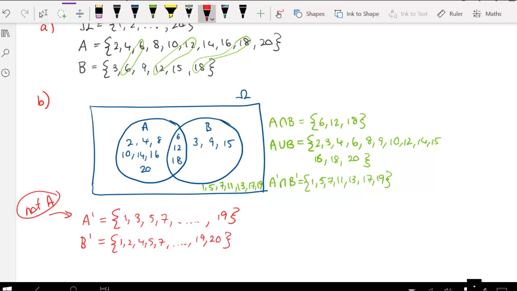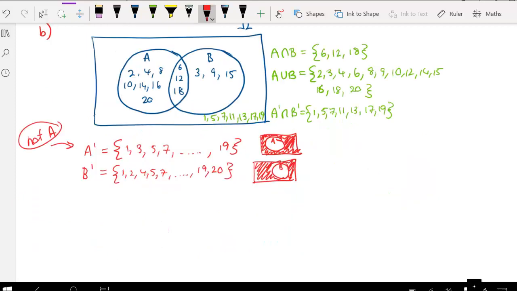Now, a nice way to look at this is in this Venn diagram. If this is A, then not A is everything that's not in that circle. And not B would be everything that's not in that B circle. Our A and B is simply the intersection between the two sets. Our A or B is all of the information within the two circles, within the two sets. And the not A and not B is only what is outside of the two sets.